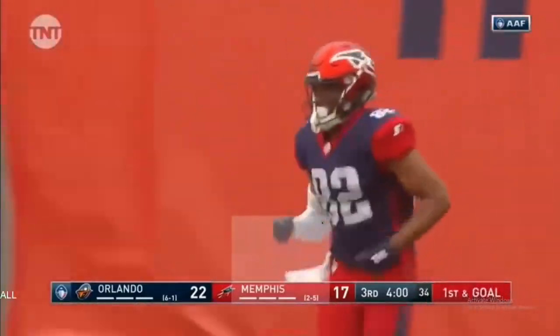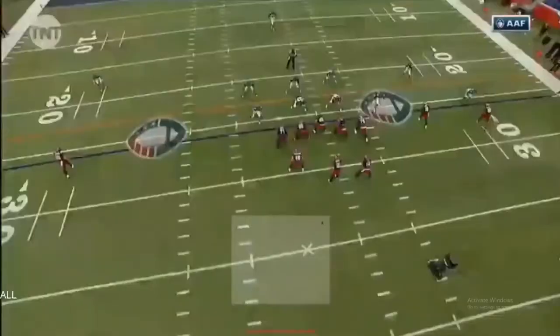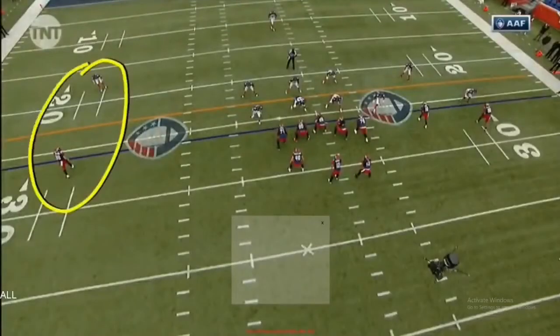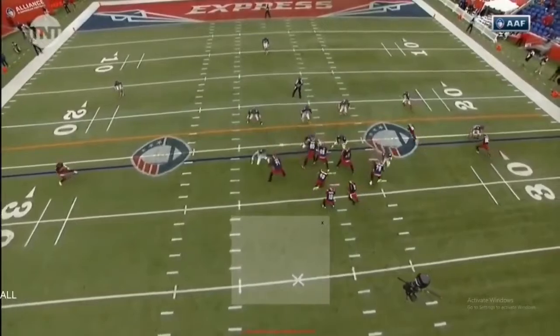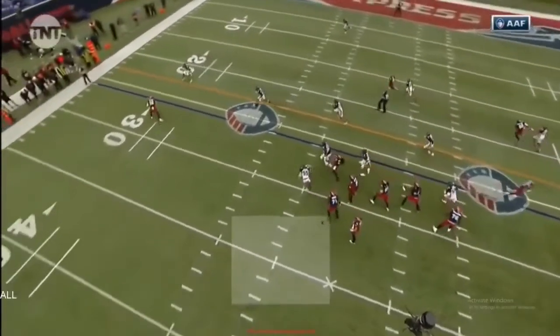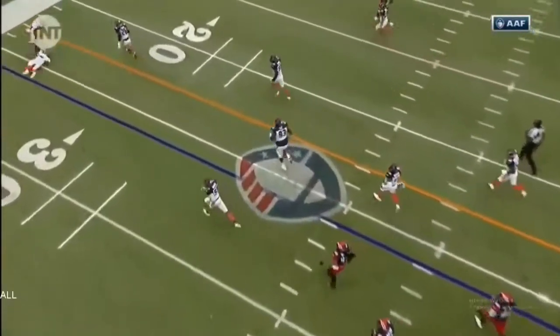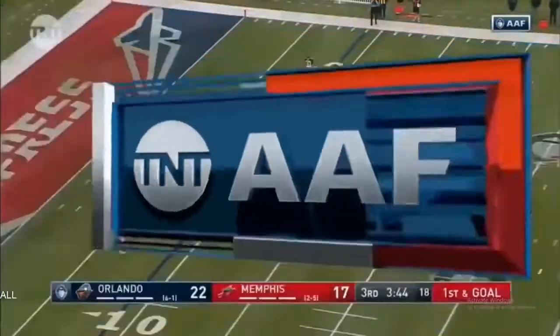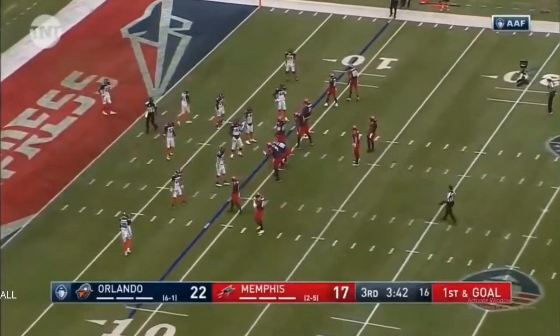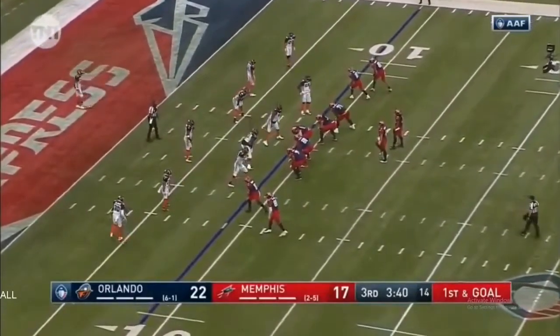Yeah, third and one. What are you going to do here? Do you have an awareness, quarterback, of what the down and distance is, of the amount of that soft cushion? You even told your receiver before the snap, hey, he's soft. Look at him. He's 11 yards deep on third and one. That ball would get on him even faster if he had a firm snap from the center. So he's overcoming the wind. He's overcoming the snap, and he's got the awareness to see everything that's going on the field.